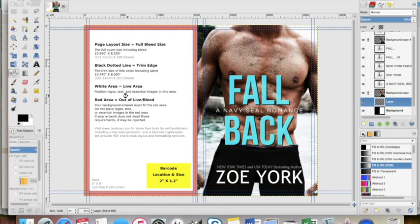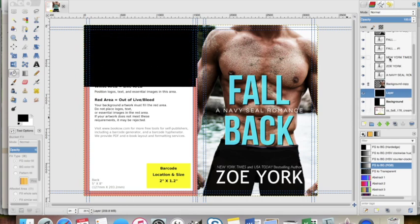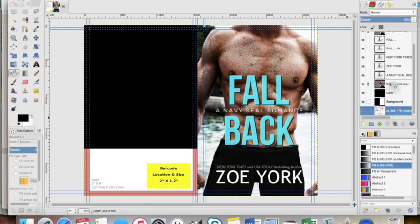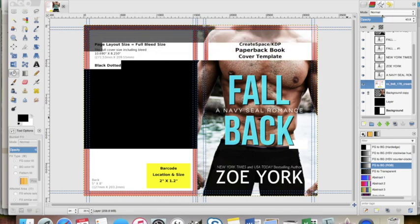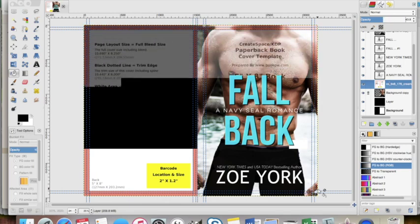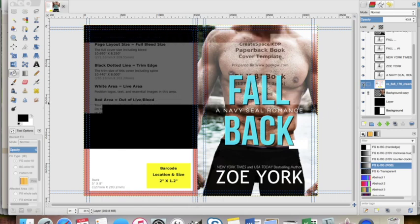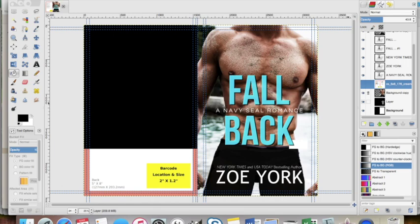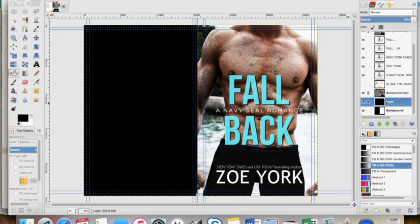And don't panic that you're not going to see the template. Remember, literally everything I always do on separate layers, and so this can always be moved up so that you can see it again, if you want to test where everything is in relation to the cover. Then you can just make that invisible again when you're working. Okay, so right now, for example, this is not a bad way to do this.